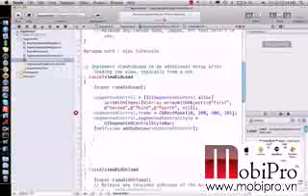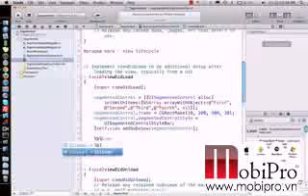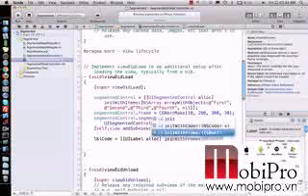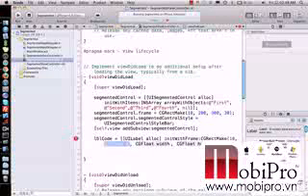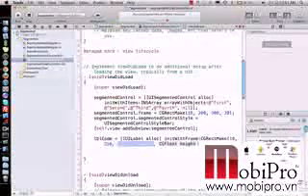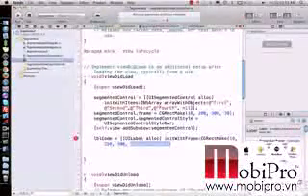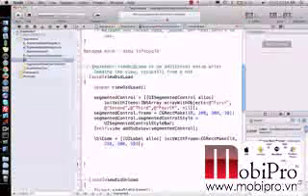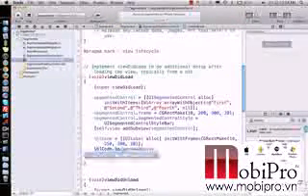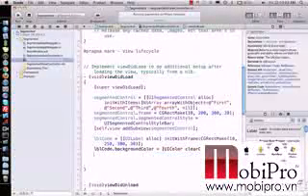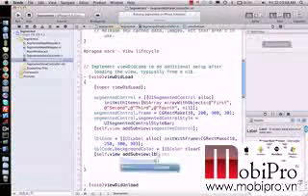So we add that. Now I want lblCode equal to UILabel alloc initWithFrame CGRectMake with the coordinates 10, Y as 250, width 300, height 30. lblCode dot backgroundColor equal to UIColor clearColor, and self dot view addSubview lblCode.